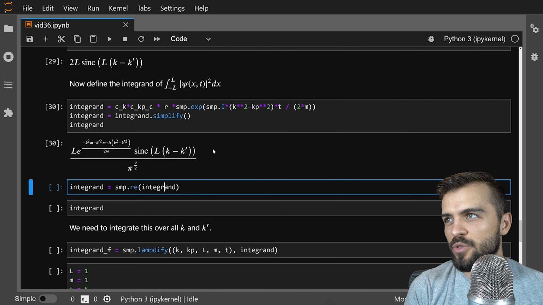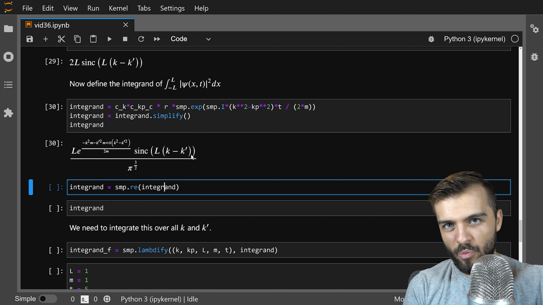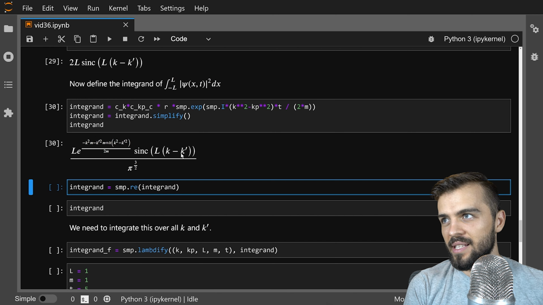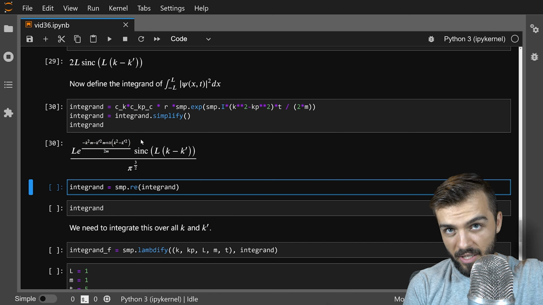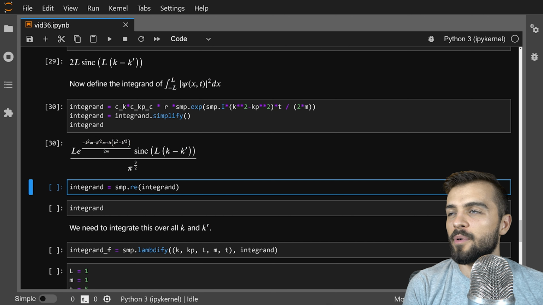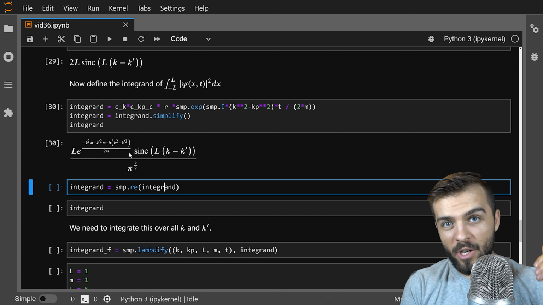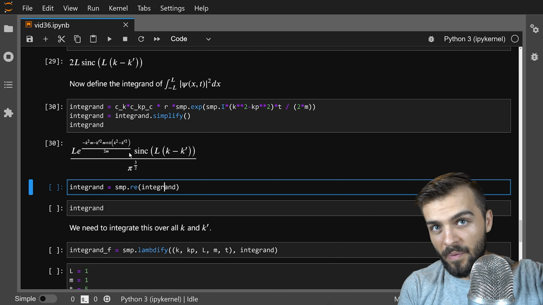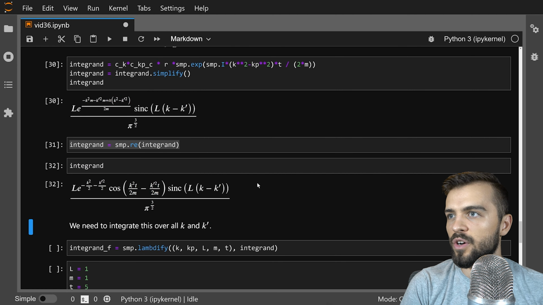So you'll note that the integrand is a complex function here, but we know that the result of that integral has to be a real number. So it means that the complex component of this is going to evaluate, if you integrate it, to 0. So we only care about the real component of this integral when we integrate it, because we know that the complex part has to evaluate to 0. So we'll take the real part of this integrand, and I get this function here.